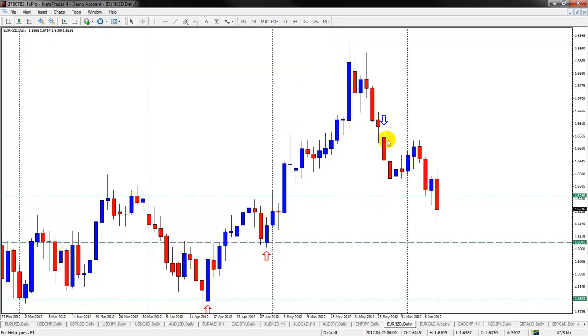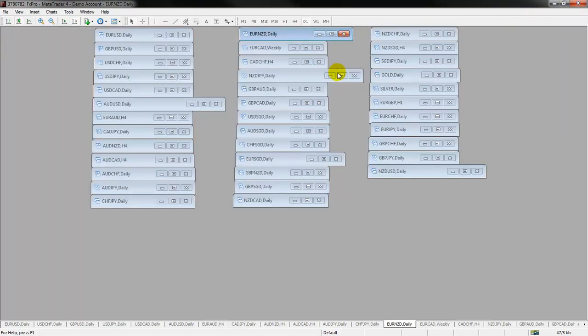Here's another one. Here's the belt off of the Euro Kiwi. We had this little bit of windsock action happening here that was a bit scary, but finally the market fell, which it normally does. When you get a windsock after a downtrend, you usually will get a nice down leg down. In fact, now we have this almost kangaroo tail that's been completely engulfed, which bodes well for the market heading down to 1.6090. So this one looks really good, really, really good. Just as good as the New Zealand yen, in my opinion.